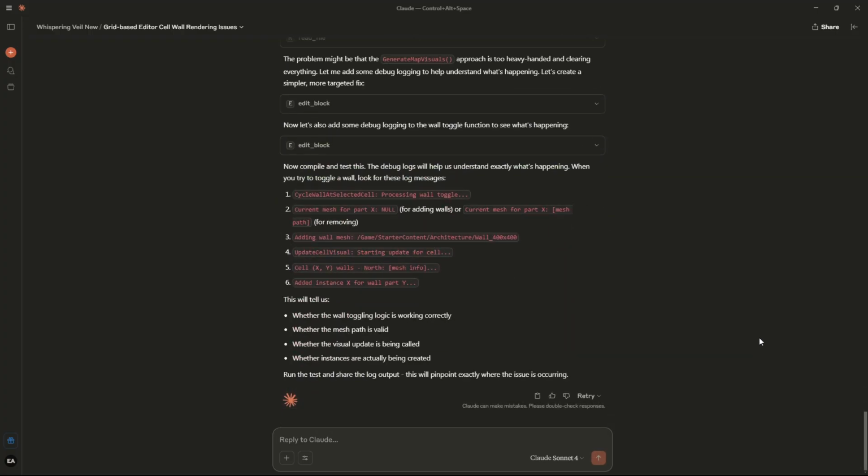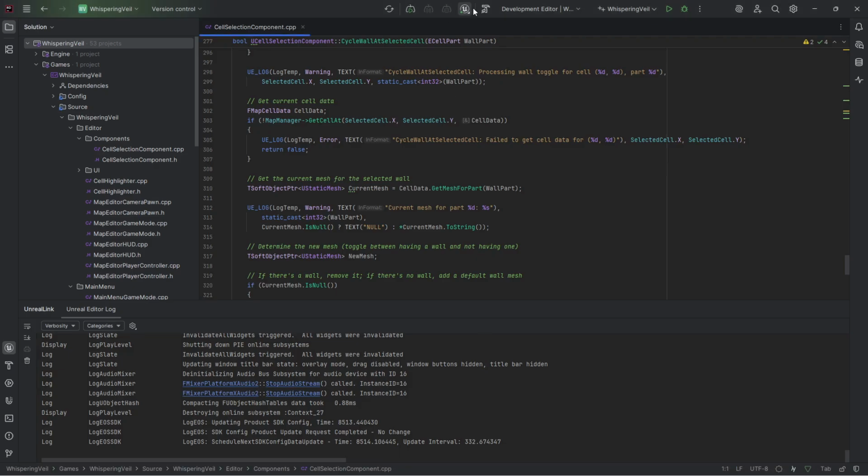Compile and test this. When you try to toggle a wall, look for these log messages: current mesh for wall X null for adding walls, or current mesh path for X for removing. Adding wall mesh, editing visuals, cell walls, north mesh info. Test and log output.